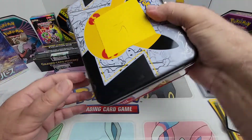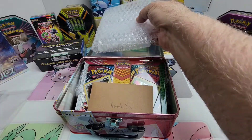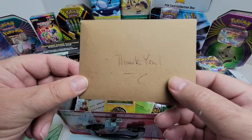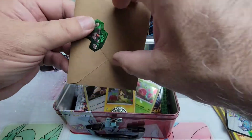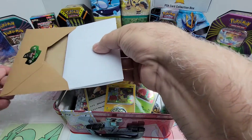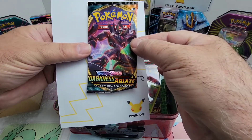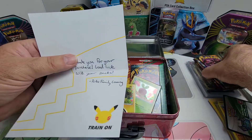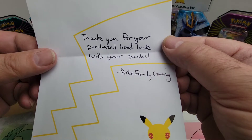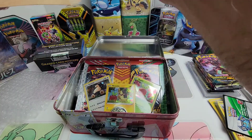Let's open up box number 15 and see what we get. There is a thank you note — he told me he does this for everybody that buys. There's always a thank you note in here. Look at that — this thing feels thick, so it's more than just a note. Maybe this is the thank you gift! Nice — this is definitely a thank you gift. Darkness Ablaze, another pack. We've got five packs now going in there. It says 'Thank you for your purchase, good luck with your packs — PokeFamily Gaming.' Love the notepaper. Nice touch. Nice people.